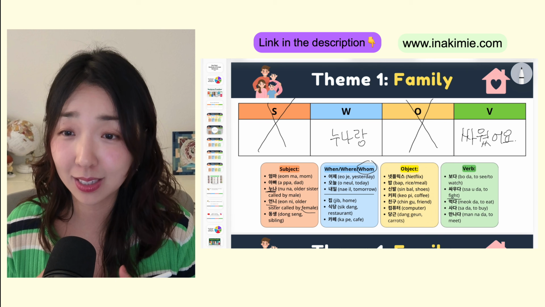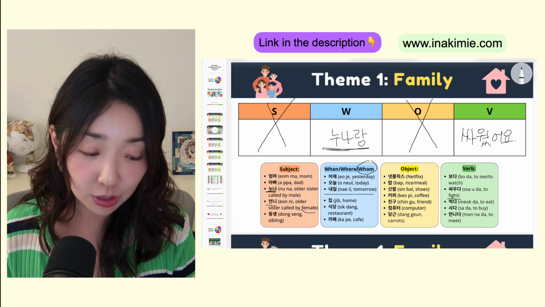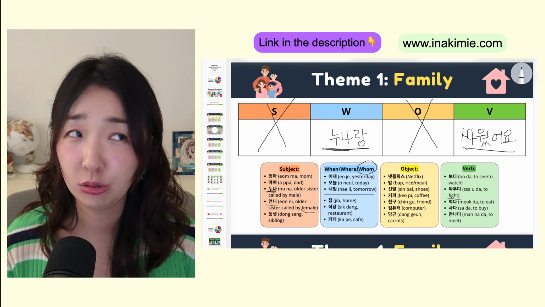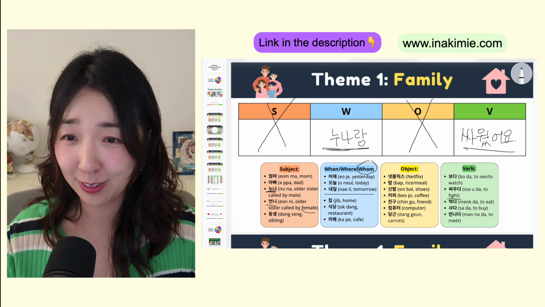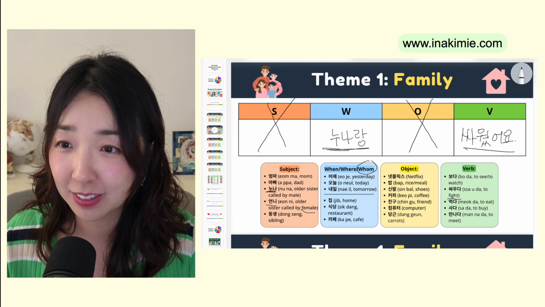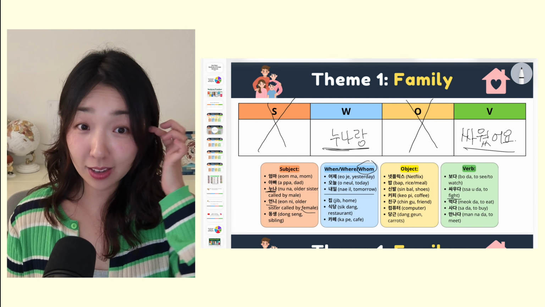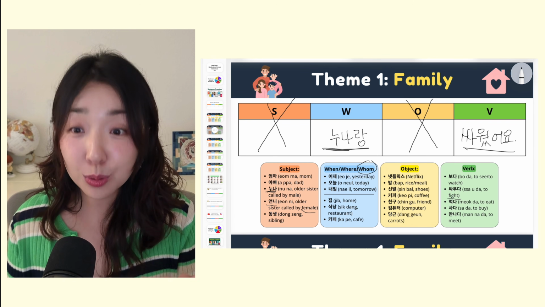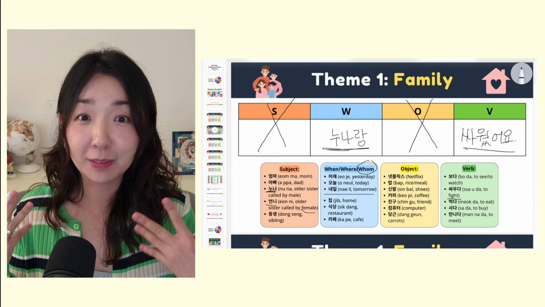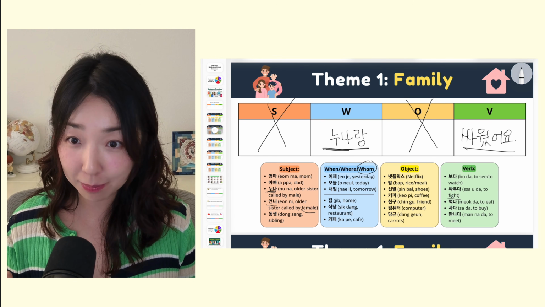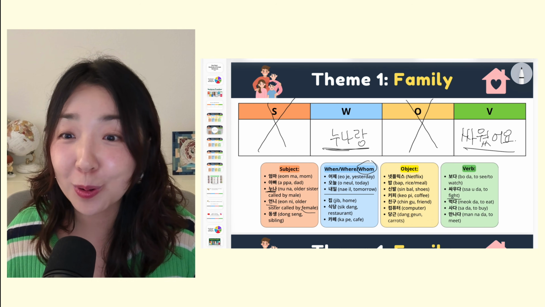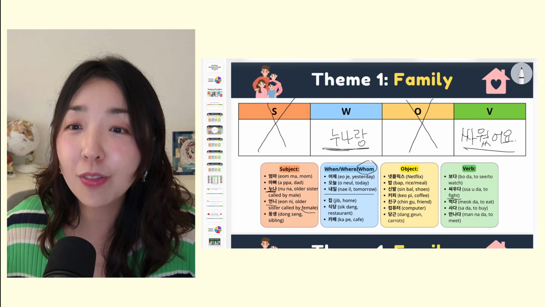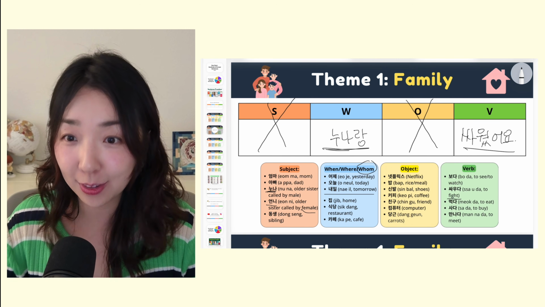So now let's say the full sentence. 누나랑 싸웠어요. One more time. 누나랑 싸웠어요. Oh, let me get rid of these two. Okay, so that is your sentence number 2. Do you see how we're getting the best use of this chart and the vocab bank by breaking the rule, like not filling in all the boxes and doing freestyle? I want you to really know that you can do this too.